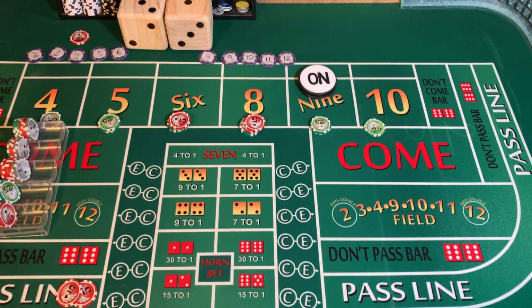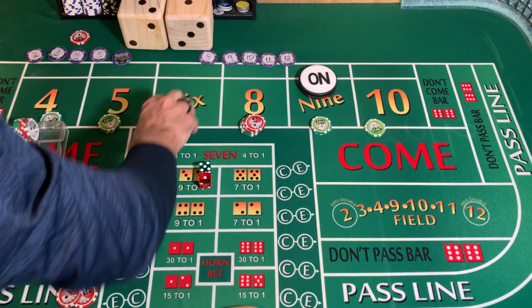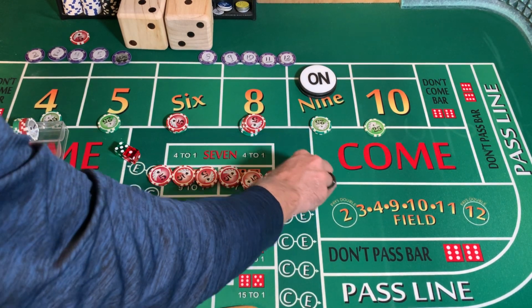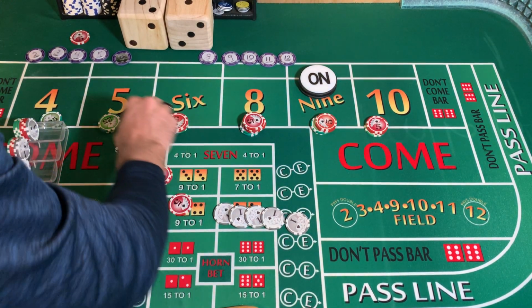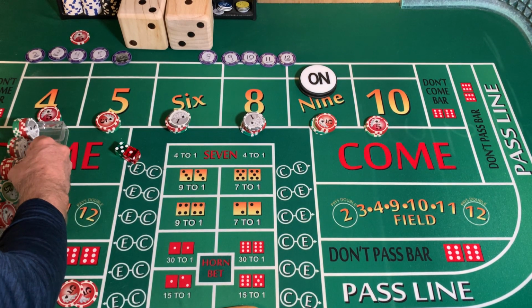Three, two, one, three, dice set. Dicer out. Five, one, six. And a win 70. We're going to press everything up 2 units. $6 change coming back into the rack.